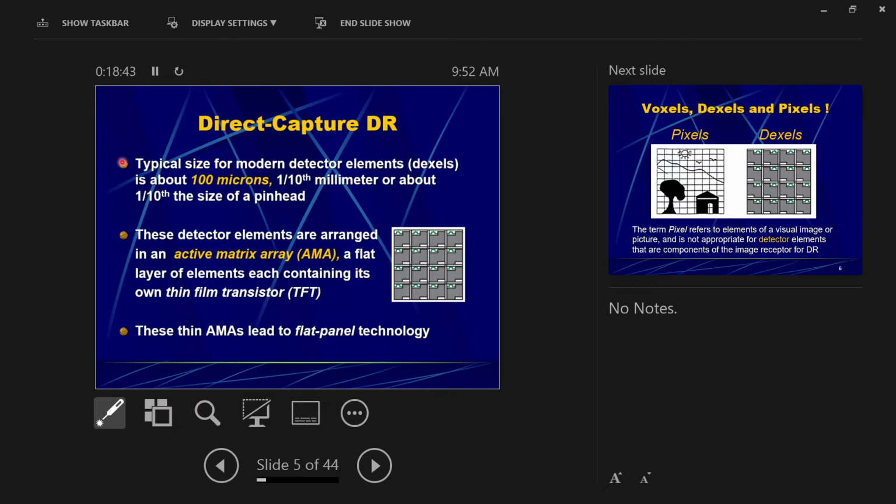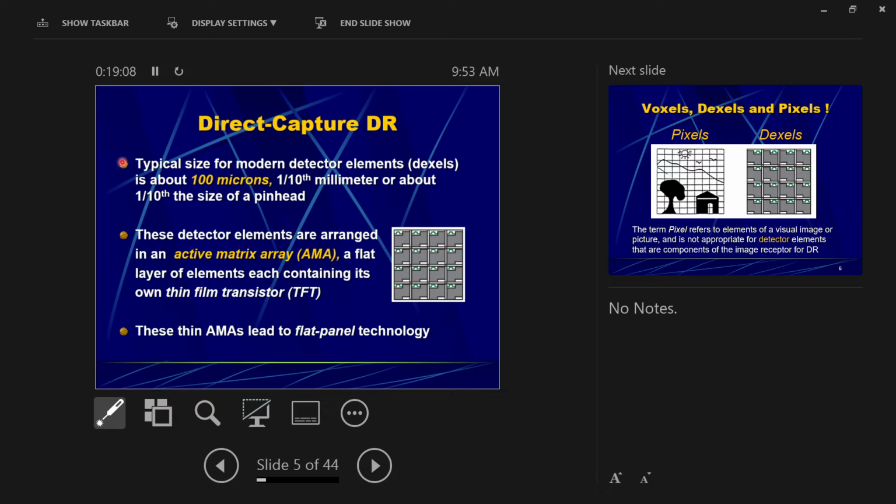We would say instead of spatial resolution being better, DR has a much better contrast resolution. We can show more shades of gray on DR. So that's why when you look at DR images, they look better than film. But in all actuality, their resolution is not as good, but their contrast resolution is much better.